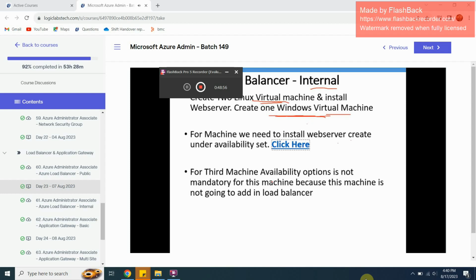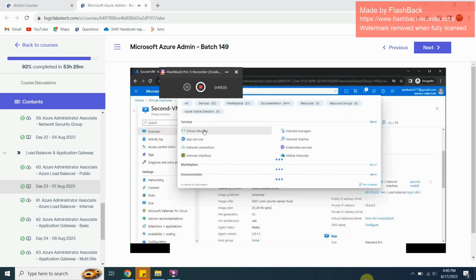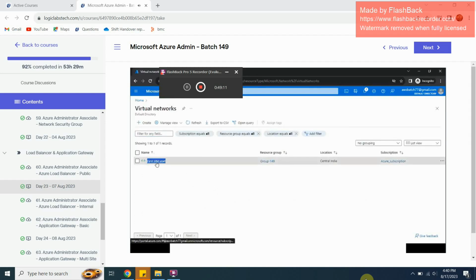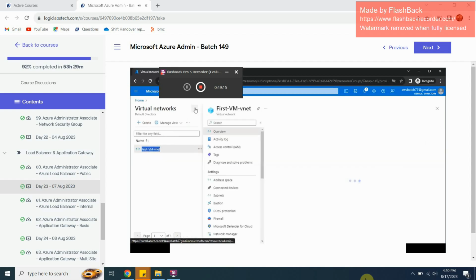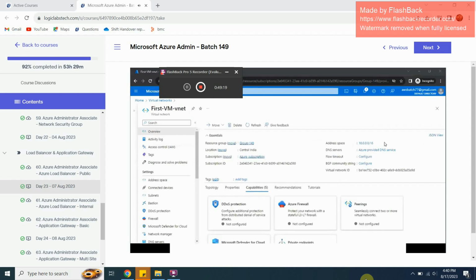That's what we saw in today's session: I didn't create a virtual network, but when I tried to create a virtual machine, in the networking tab we could see the system creating a virtual network. I didn't create this virtual network. The system automatically created it, and the IP address was also generated in the 10 range, 10.0.0, with a /16 subnet mask automatically.